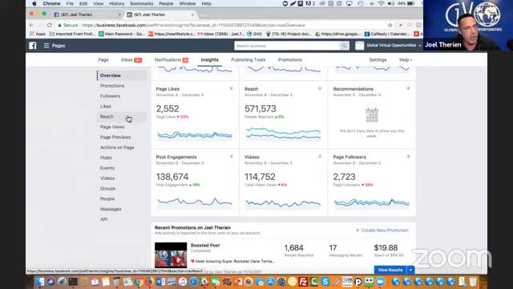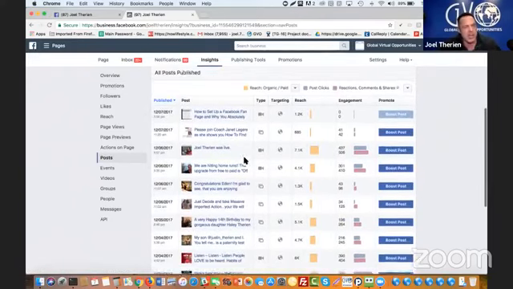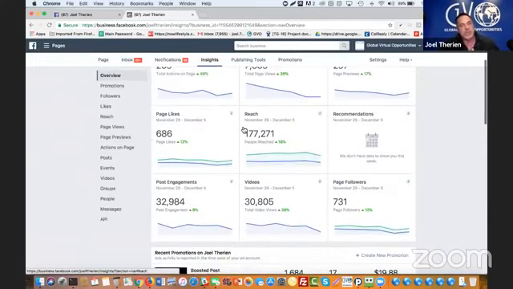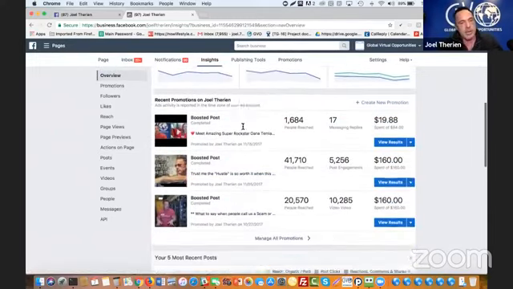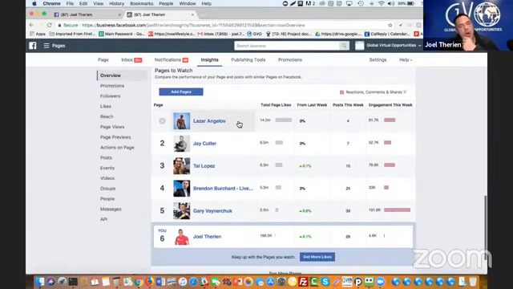As an example, let me go to posts here because there's one post that I did boost. Oh, it's going to be way down the page. And I want to keep this short enough for you guys. But you're seeing here all the information that it can give you, right? So here on the back end, you can also follow other people that have similar interests. Lazar is one of the most famous fitness models in the world. That's why he's got 14 million people.